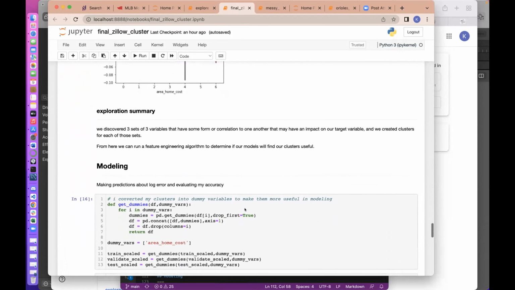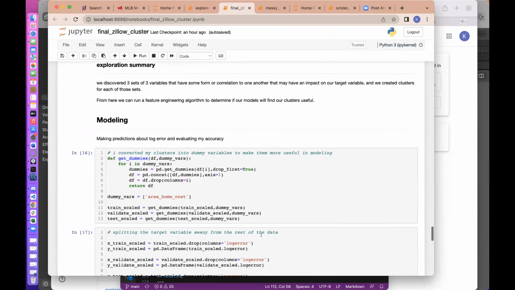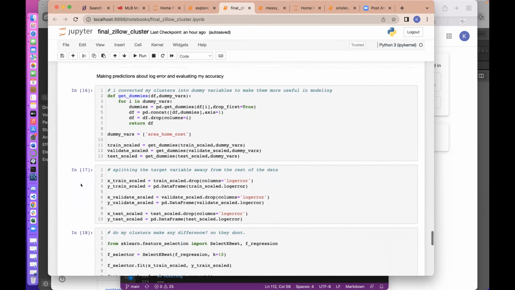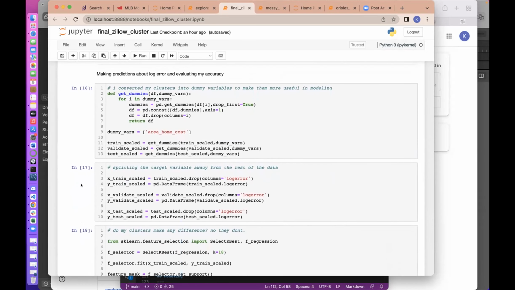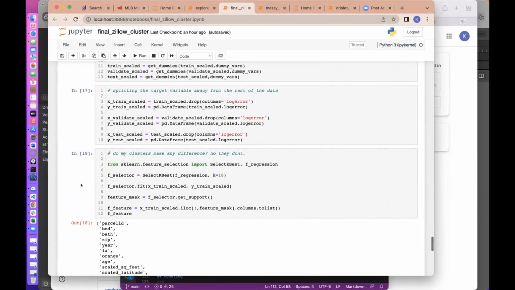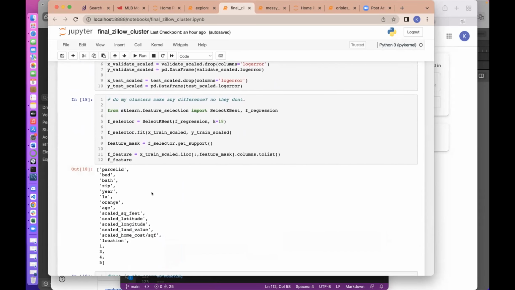So I converted that into a dummy to see if maybe that might be useful in my modeling. And then I split X to train, all that stuff, right? And then I went through the K-best feature selector to determine whether or not my feature was going to be useful. And it turns out, no, it's not.